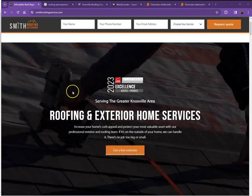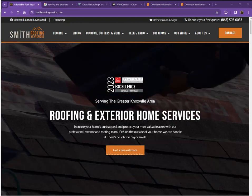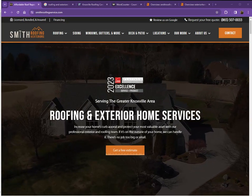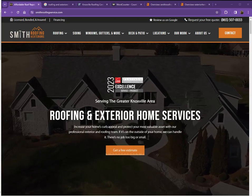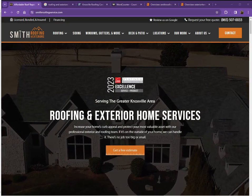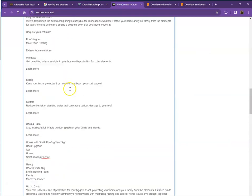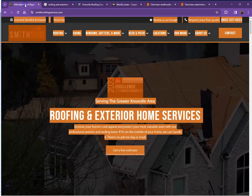the search list. One thing I can tell you right off the bat is that Google loves content. Google would actually like to see a minimum of 1500 words on your homepage. And in addition to this, the more content you have, the more you'll look like an expert in Google's eyes. So of course, if you would like to beat out the competition, you would like to have more than 1500 words. So let's go ahead and do a quick count just to see how many words we have on your homepage. So currently we have 877 words, not a bad number.